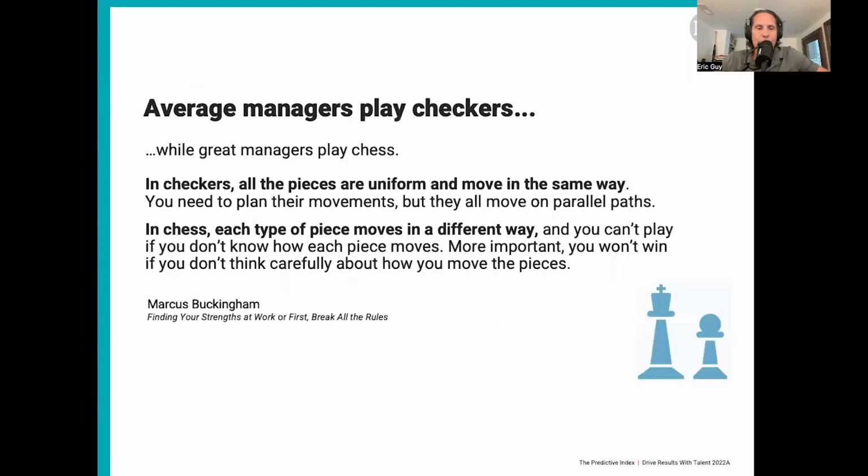One of the best ways to do that, and I made this reference earlier, is to understand your people. Anybody that reports to you, even your coworkers, anybody you're working with, we have to know how that piece moves. You can't move everybody like a checkerboard.